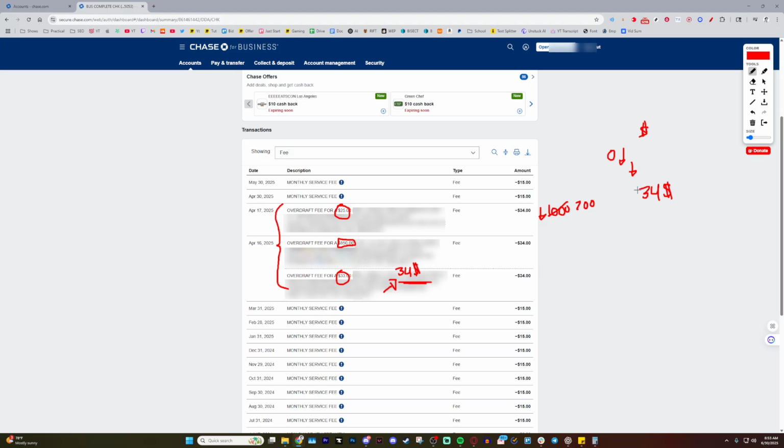The good thing is there is a daily limit. Let's say you make 3 card purchases in one day. The max you will be charged is $102, and it will not go above this. So if you make a 4th purchase that day, they will not charge you anymore because of this 3 fees per day maximum limit. Okay, so just keep this in mind.